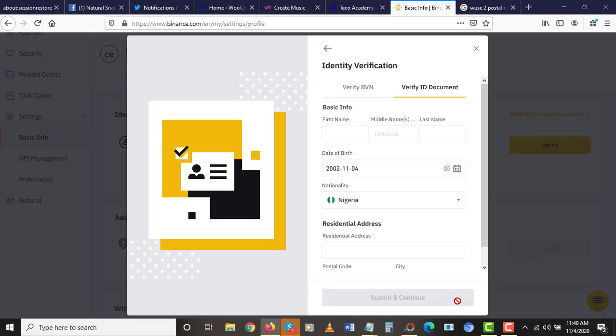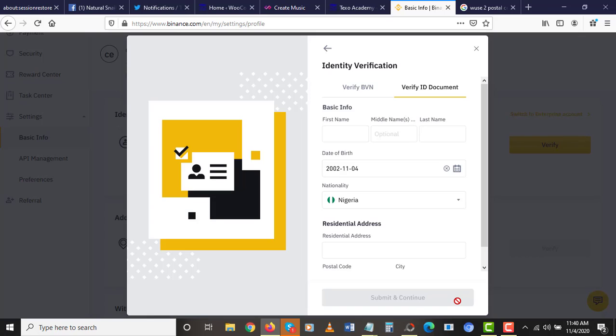So once you do this successfully, the next page you're going to come up with is to upload your means of identification. The acceptable means of ID that you can actually use is your international passport, your driver's license, your voter's card. You can actually use a voter's card, but it's the permanent voter's card, that's the PVC. Most of my cryptocurrency students actually use their PVC and it worked for them, right?